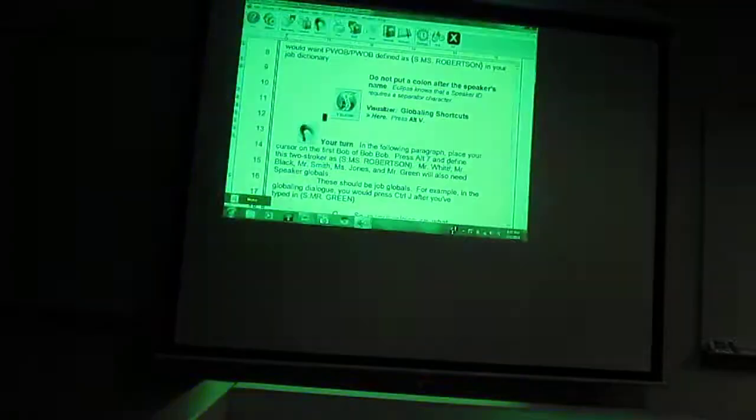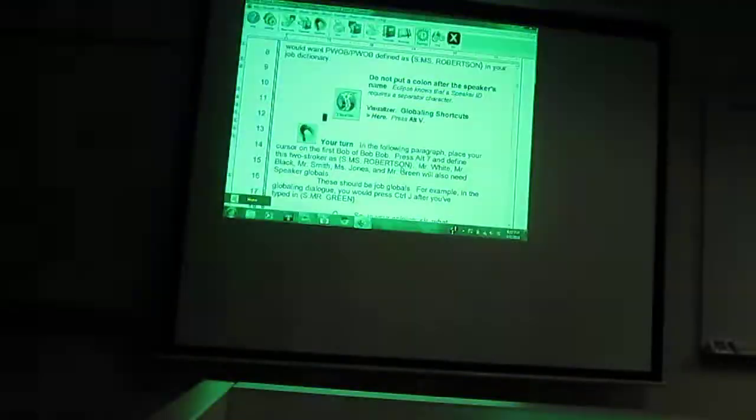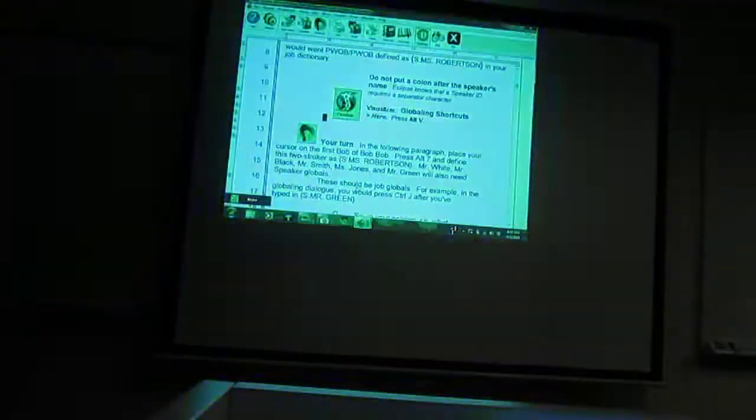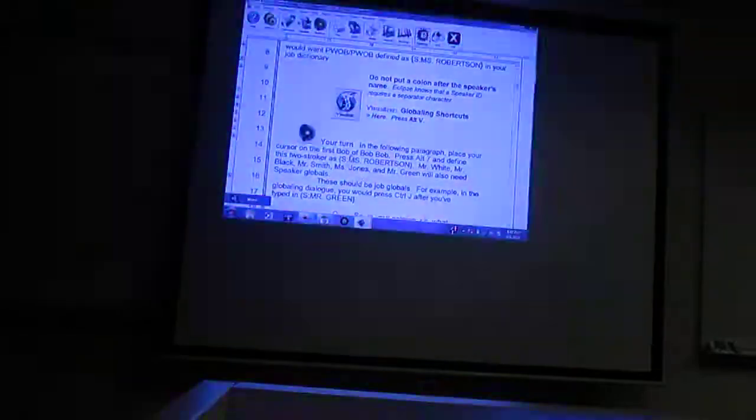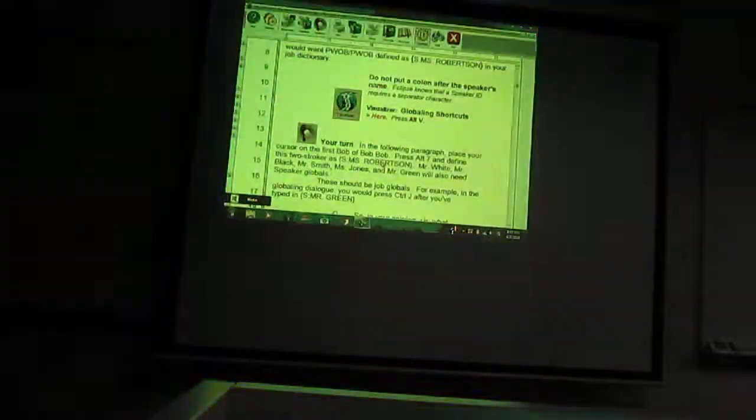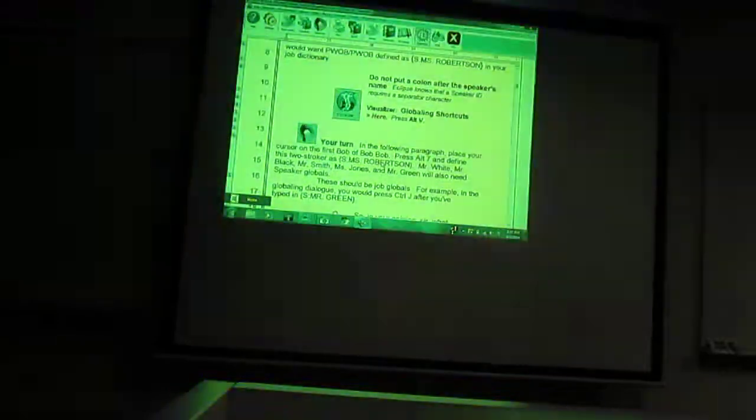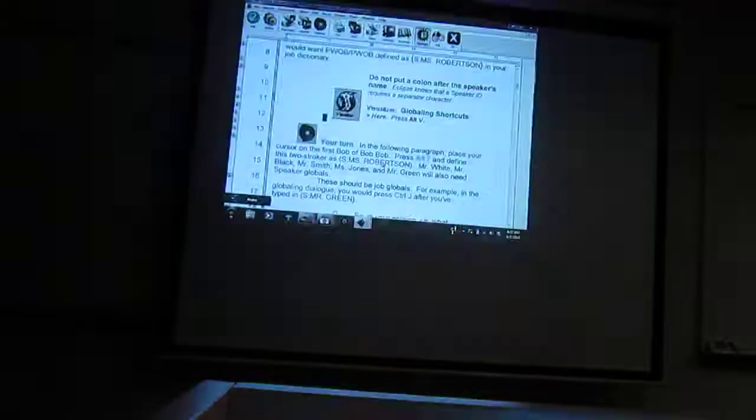You want it as a speaker identification, defined as Mr. Robertson, or Mr. White, Black, Jones, whatever, and they all need to be defined. But you want Bob to be Mr. Robertson. Push F2, which brings up your speaker list. Type in Mr. Robertson and hit enter.